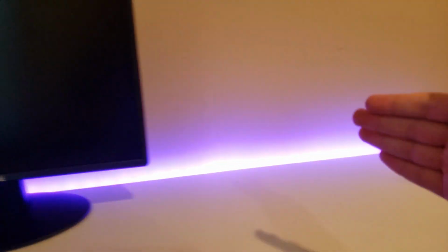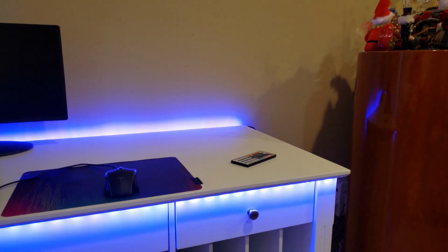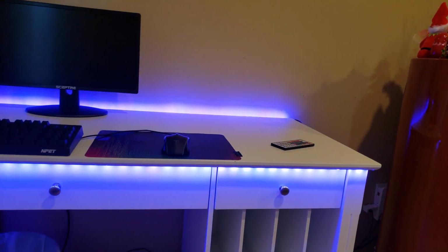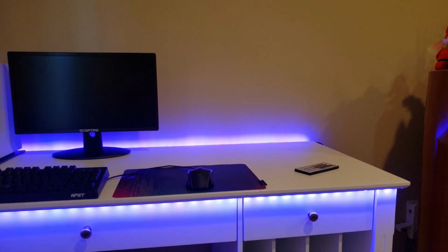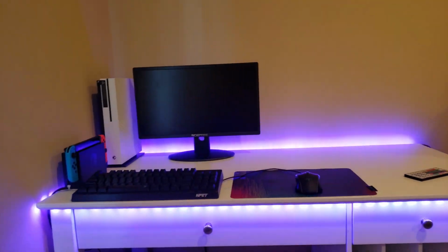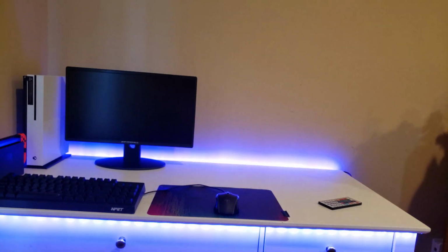And yeah, what I'm planning is basically a second monitor going like here, and I'm gonna have the PC case that I already have for his build and put it right there. And basically, that will allow me to see what it's gonna look like. The second monitor, though, I will not be putting there yet. We know it's gonna fit. We know it's gonna work. We have the Xbox right there, the Nintendo Switch. And basically, this is what we've got so far. So I will come to you with the next update shortly. Alright, guys, have a great day.